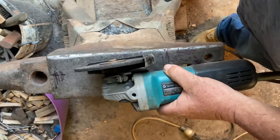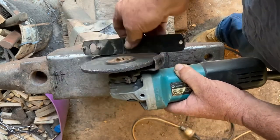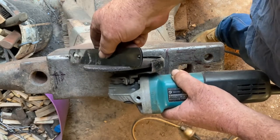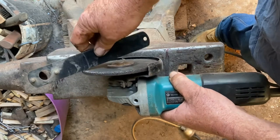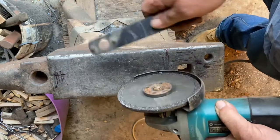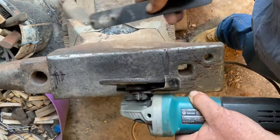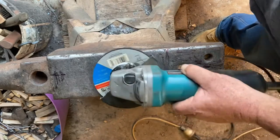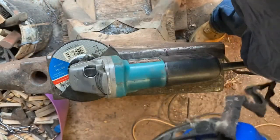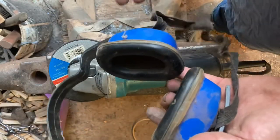The biggest problem in using a hard disk is you can't get a flat angle - as you can see there's a gap. With the guard on it's certainly going to be in the way, and even just with the arbor on it's going to be in the way. You get a flat angle just with the tip, but generally you're going to be grinding on a bit of an angle. Once you've taken this rough surface off you want to swap out of the hard disk, because you want something that's going to sit more flat to the work. For bulk material removal, the hard disk is ideal. Also make sure you're wearing hearing protection, eye protection, and if you're not in a well-ventilated area, some breath protection - a dust mask with filters.